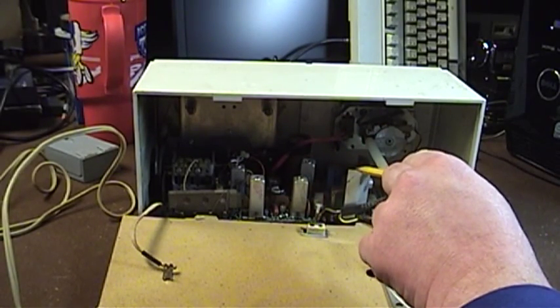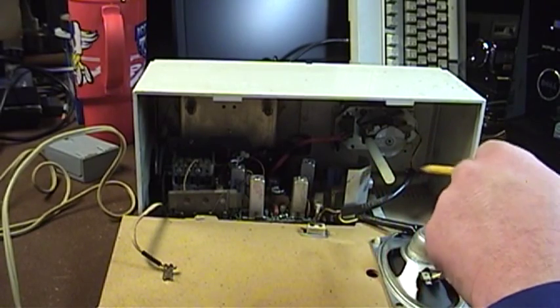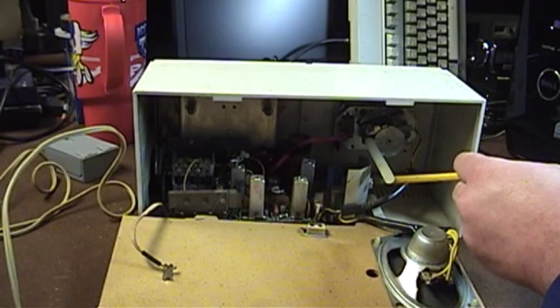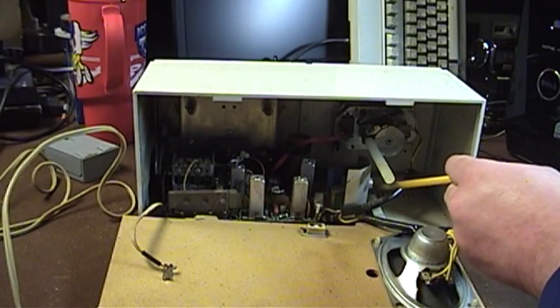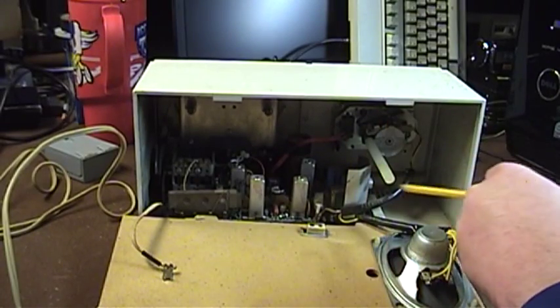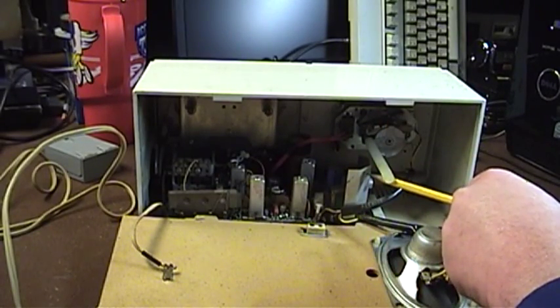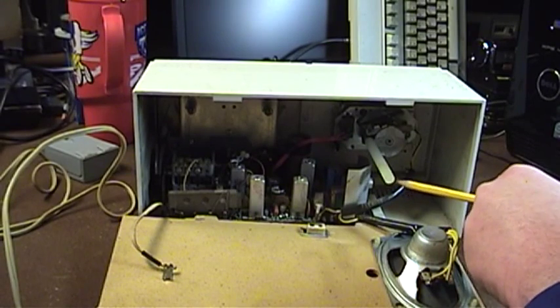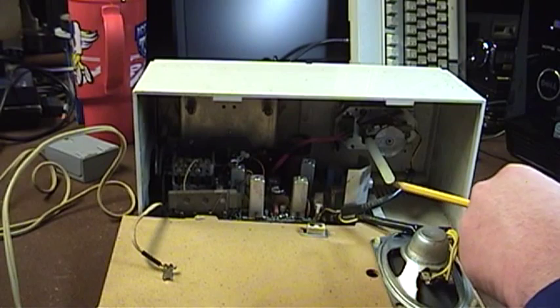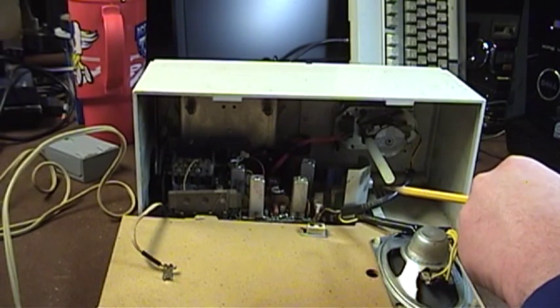There's a fairly large ceramic power resistor here — I don't know if it's dropping line voltage down to a more acceptable value for the transformer or what the case might be. Over here we have a large stamped piece of metal that is actually a heat sink. The primary audio output transistor is mounted to it, so obviously this thing has a fairly decent audio output stage, though it looks single-ended to me. There are some numbers stamped in it — 6385 — which might be a date code, although I don't think this thing could be from as early as 1963.